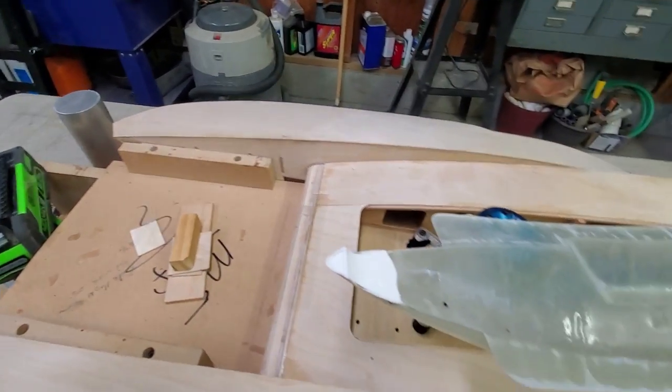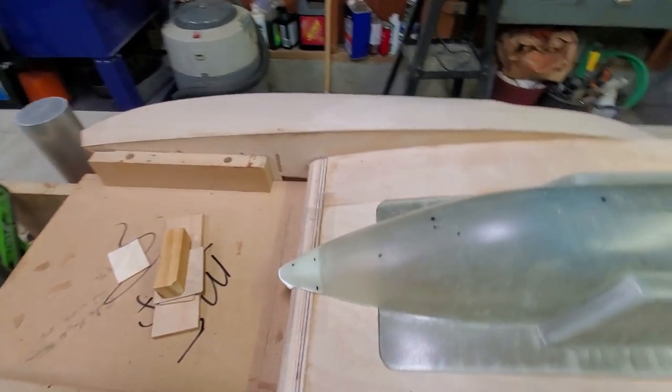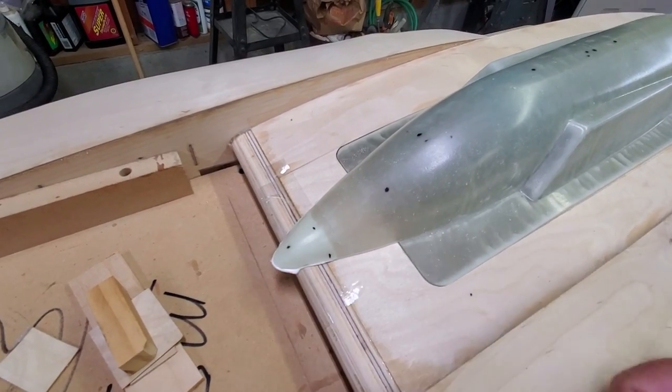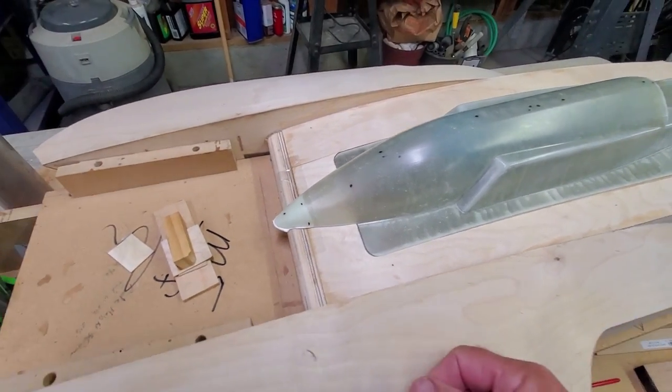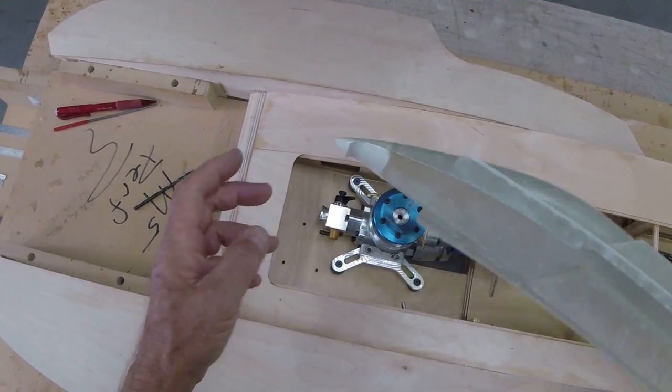Get stuff out of the way. And look at that. We'll clean that up a little bit. And we're going to drill this for a pin. I'll show you how. Hang tight. Okay, welcome back. That's how you do this part.